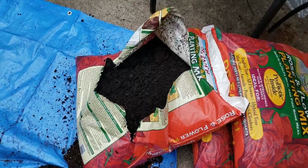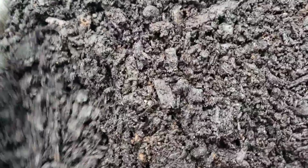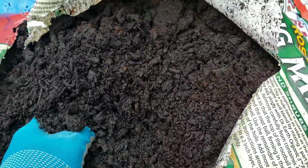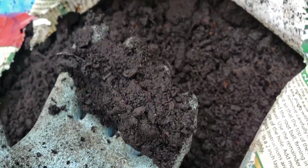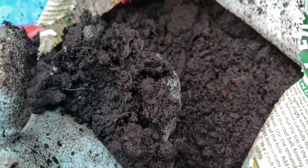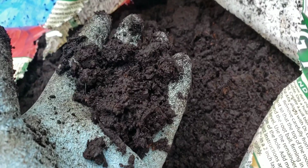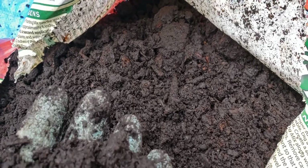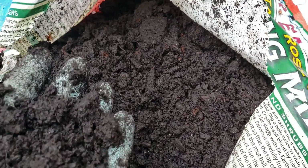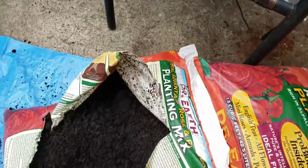And so I just wanted to show you how heavy the soil is. I don't know if you can see it, but it's really heavy. It weighs 40 pounds, this 1.5 cubic foot bag, and that's way too heavy for my pots. It's just really, really heavy compacted soil. You don't want heavy duty soil because it's going to compact your roots. Your roots are going to choke and they're going to actually drown when it gets really wet out. So if it rains hard, this soil is way too heavy. So I'm going to lighten it up and fluff it up. So stay tuned and let me show you what I do with the peat moss and all the other mixtures.